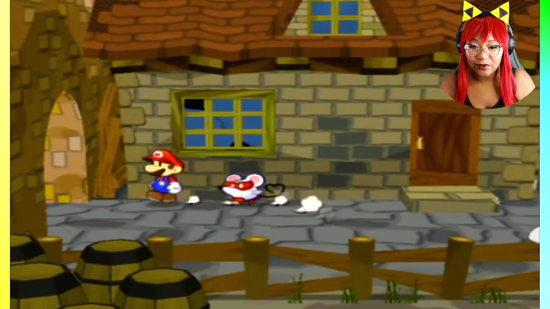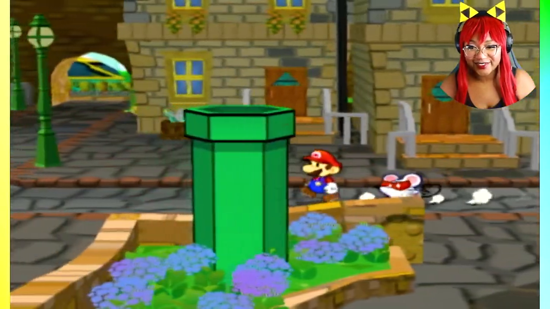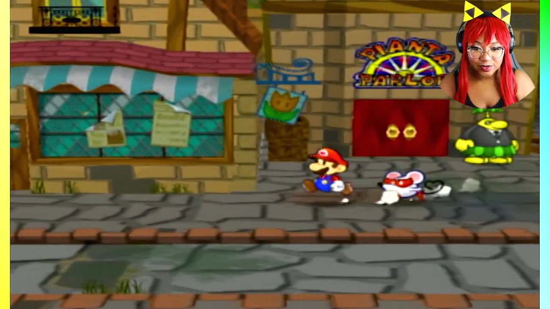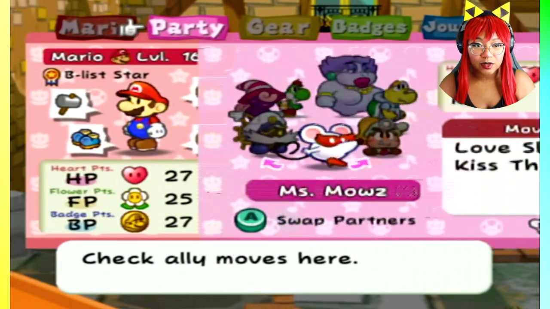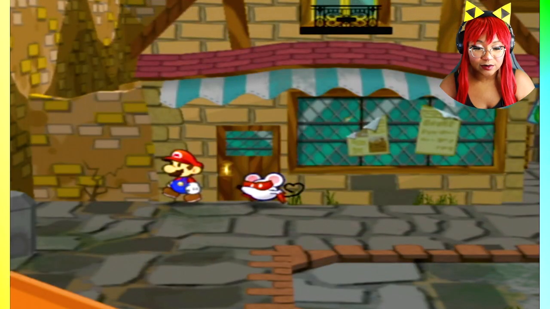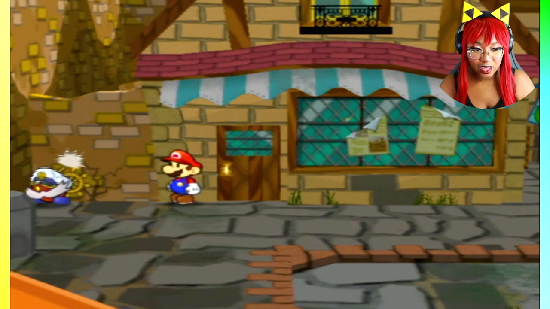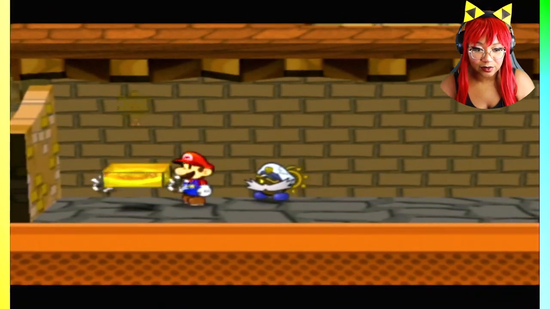But yeah, now we've got everything. We've got Miss Mouse, we've got my partners powered up. So now it's time to start moving towards our next little section here. Ooh! I wonder if this will give us something. Please, please, please, please, please. What do we get? Yes, that's what I'm talking about.